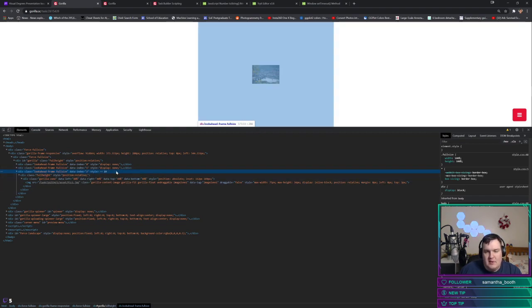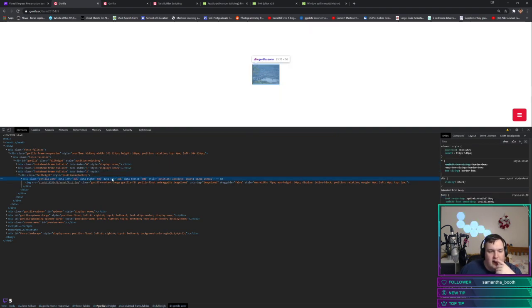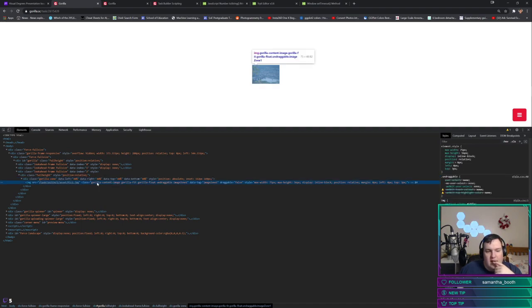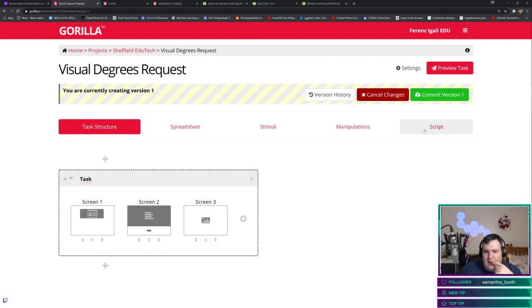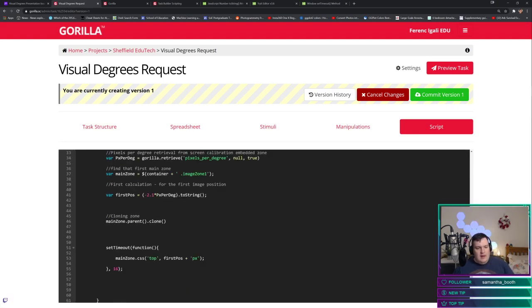And you can see, for example, that this is in the third look ahead frame. So this is why it's good to always use that container tag. And you can see that blue area on screen. That's obviously the frame itself, so that's the full frame size. But what we want to do is copy this parent element with a child in. That's what we're going to do, because we want to copy the outer zone, basically. So that's where we're going to be starting from. So how do we copy a parent? Well, I've just put it into here, but to find the parent, you use the parent function or method, and then you use the clone one.